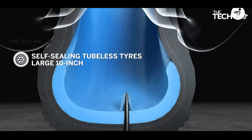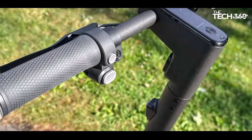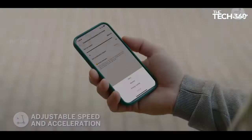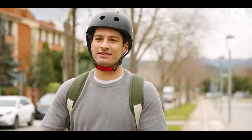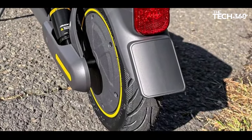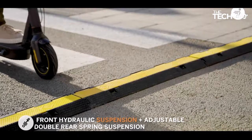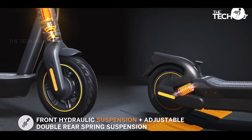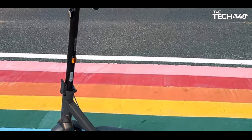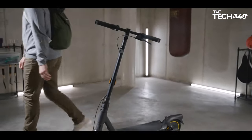Equipped with a powerful 1,000-watt motor, the Max G2 excels in handling steep inclines, ensuring a smooth and efficient ride. The capacious battery, despite delivering around 22 miles of range rather than the advertised 43 miles, still outperforms many other scooters on the market. The incorporation of dual suspension and substantial 9-by-2-inch inflatable tires enhances rider comfort, especially when navigating varied terrains. It's essential to note that the Max G2 does come with a trade-off in terms of weight — weighing in at a substantial 53.5 pounds, this scooter may pose challenges for users looking for a more portable option.